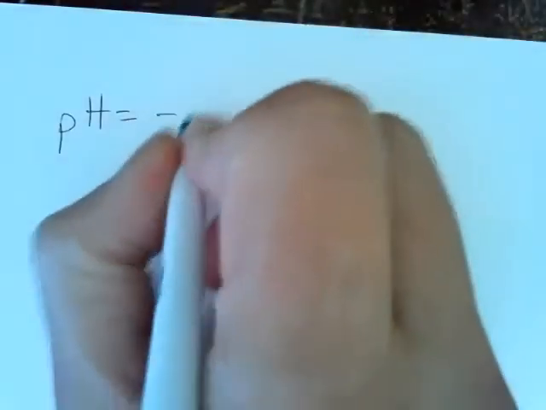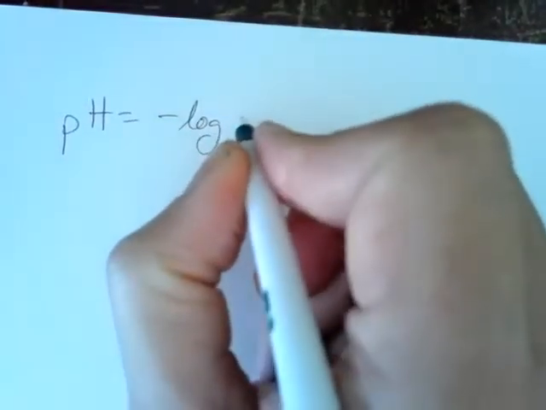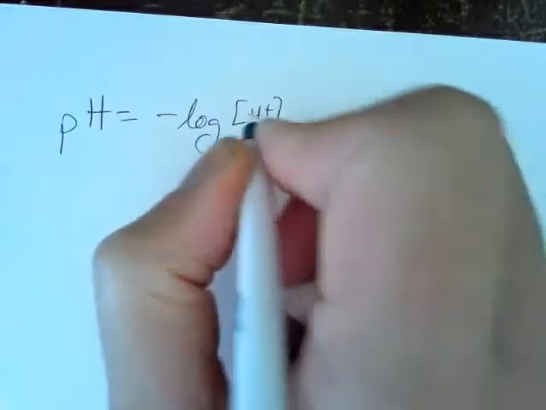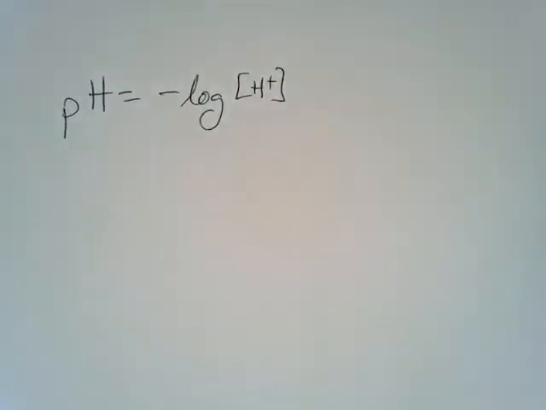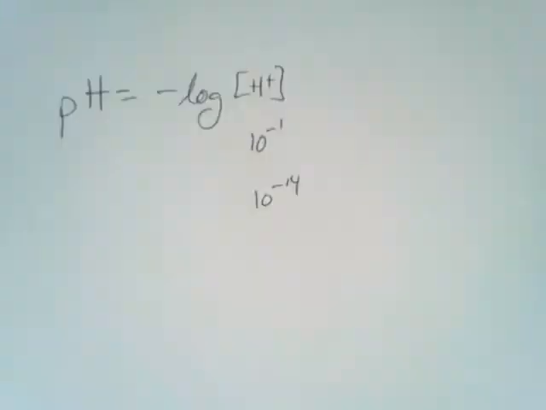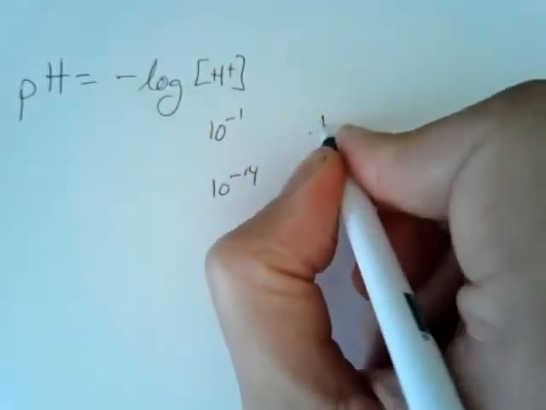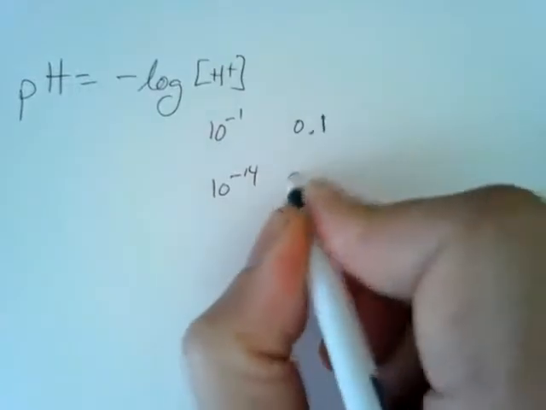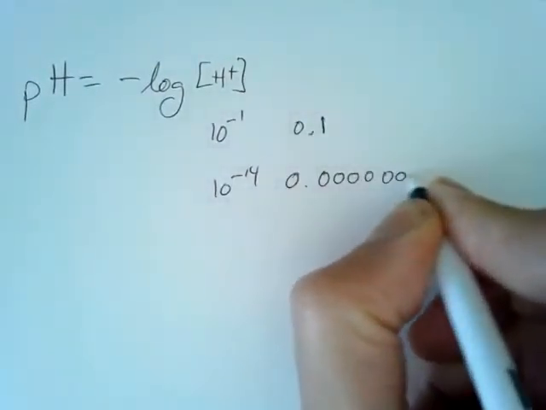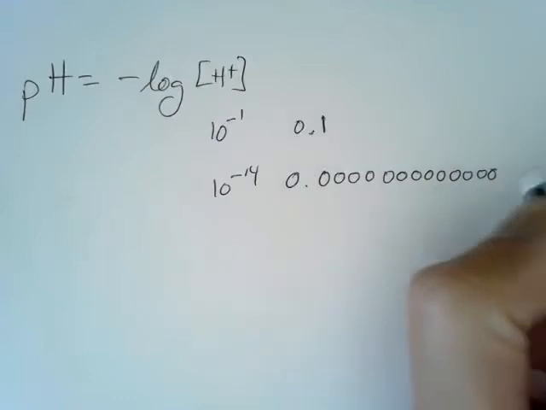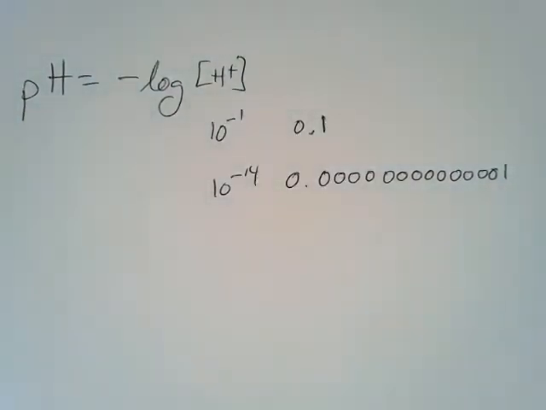For instance, in chemistry, we have this definition. You might remember this from chemistry. pH is equal to minus the log of the H plus concentration. If you don't know this one, fine, we'll get to it in second semester. But we can have a H plus concentration of 10 to the minus 1, or we can have an H plus concentration of 10 to the minus 14. This would be 0.1. This would be 0.1, 2, 3, 4, 5, 6, 7, 8, 9, 10, 11, 12, 13, 14. So notice how big a difference that is in these numbers. There's a scad of numbers in between these two numbers, right?